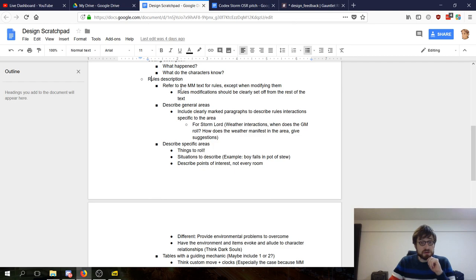Rules description: we're mostly going to be using Macciato Monster text, but there will be some rule modifications around the tables we're rolling specifically, and the way that death works. So these rules modifications should be clearly set off from the rest of the text, so it's easy for the GM to find them.